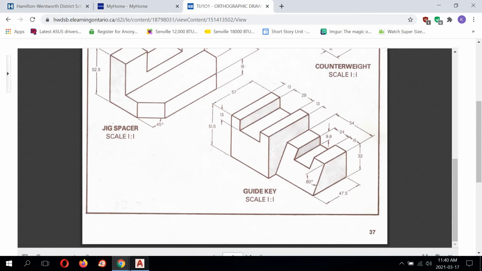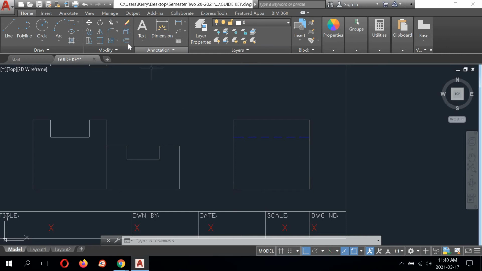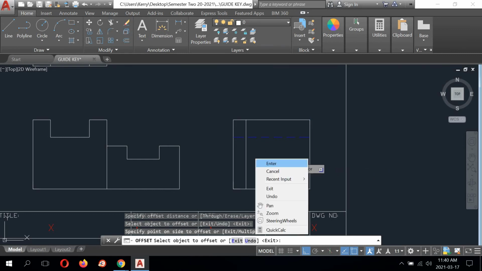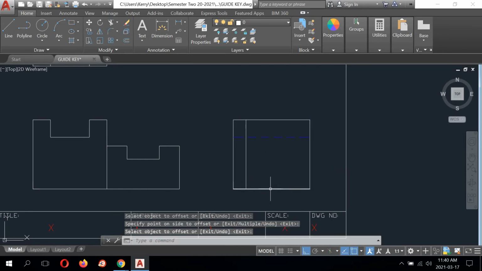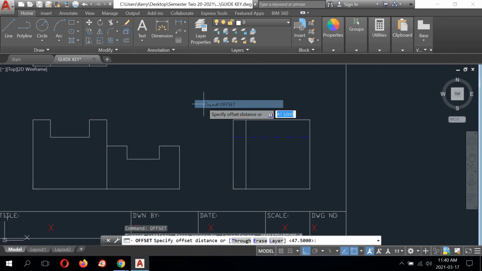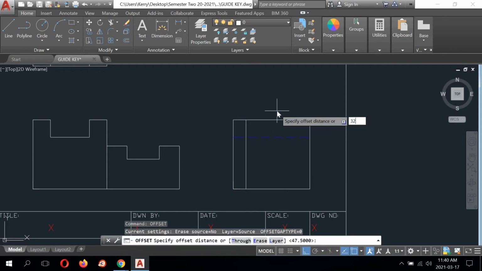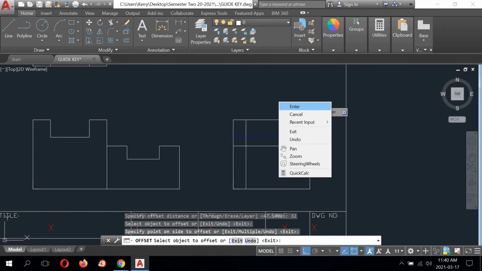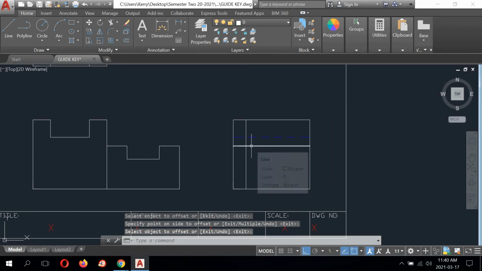So what we can do is I can offset a line that is 47.5, and I can also offset a line that's 32 millimeters horizontally from the bottom. So we'll right click, left click, repeat offset, type in 32, and now we have something that we can work with.